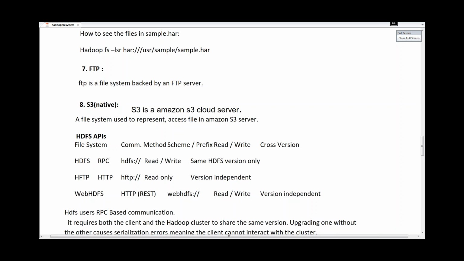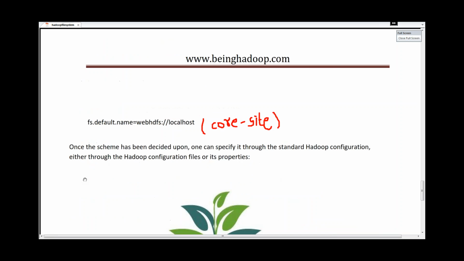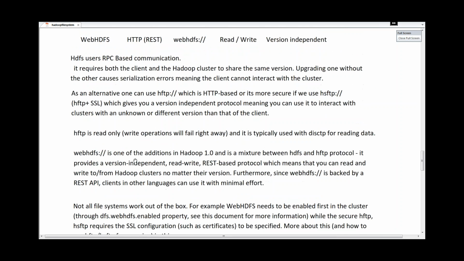Both the clusters, from where you want to read the data, should have the same Hadoop version, then only HDFS will work. If two different versions are available, then we have to use HFTP or WebHDFS.